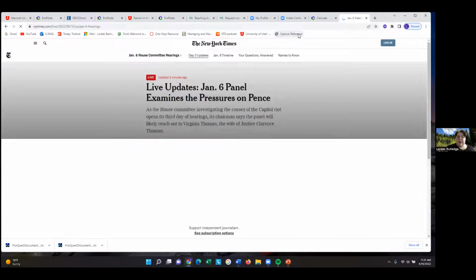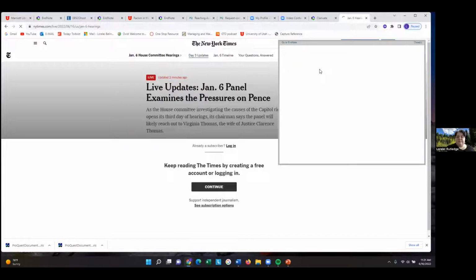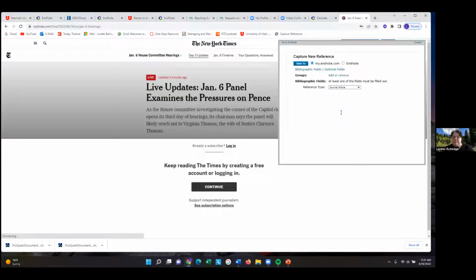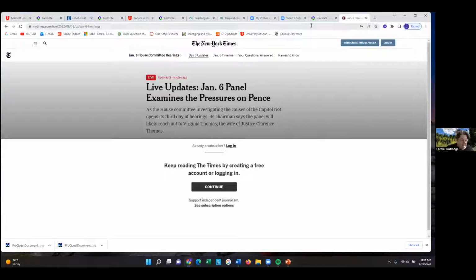It'll pop open a separate little window and pull as much metadata as it can and then save that reference in my EndNote. So there we see it's saved as much as I can, and I can say I'm going to save it to my endnote.com. So that's another way to get information.